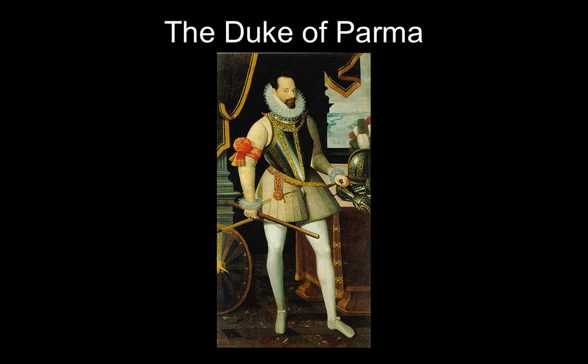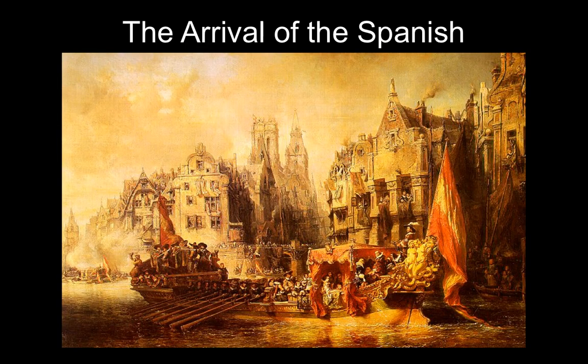I like it. All right, so the Duke of Parma brings the mercenaries, and they start laying siege to city after city. By the way, here's the Spanish coming on the shores of the Netherlands. They come in these giant ships, and they start burning things down and laying siege. Laying siege means you encircle a city and cut it off, and you don't let anybody in or out. No food can come in, no trade. You besiege them, and they besieged Antwerp, and it finally fell.